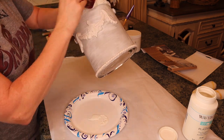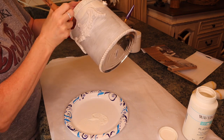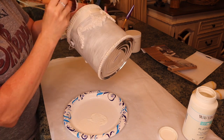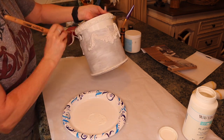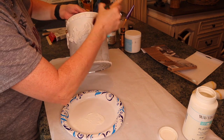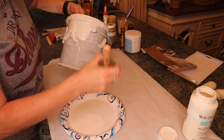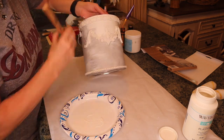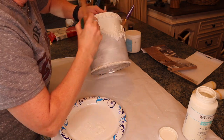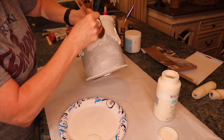And I'm being really careful when I go over these castings that we just put on. Normally I would use a real light brush to paint them, but I want to get a coat of this on like this. And it has dried a while, so I'm not too worried about it. I'll probably get a different brush a little later and come over these castings again. Just have to be real careful.